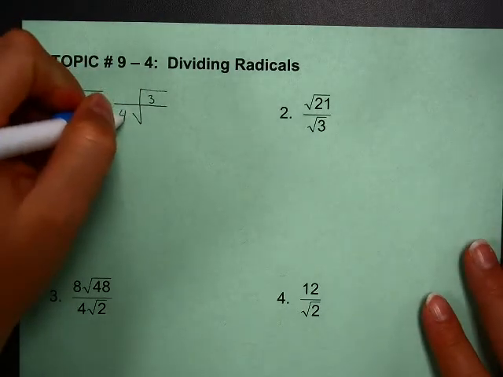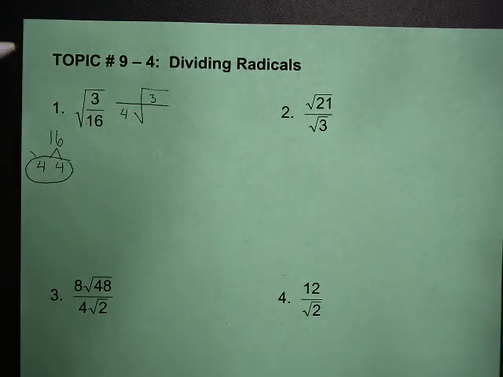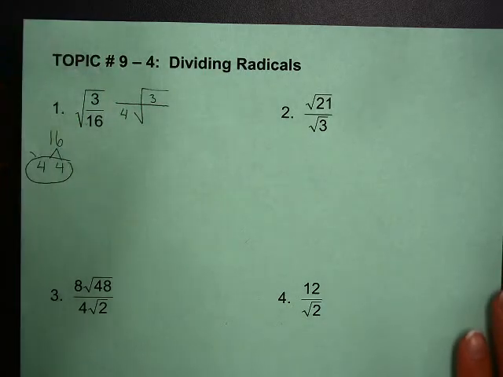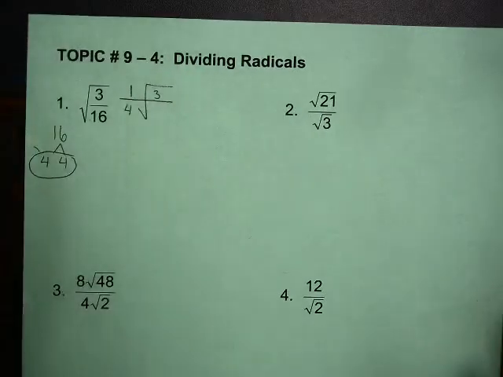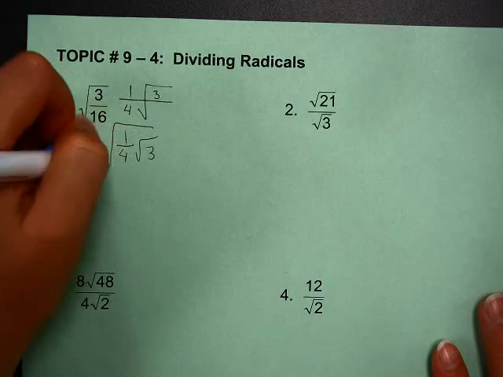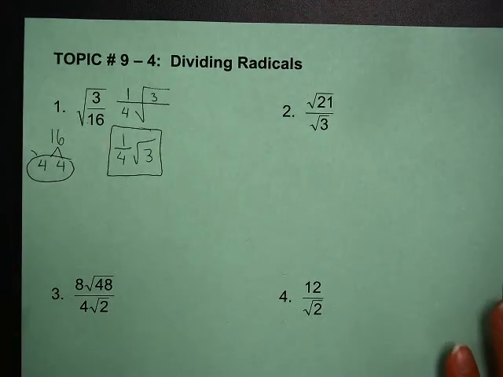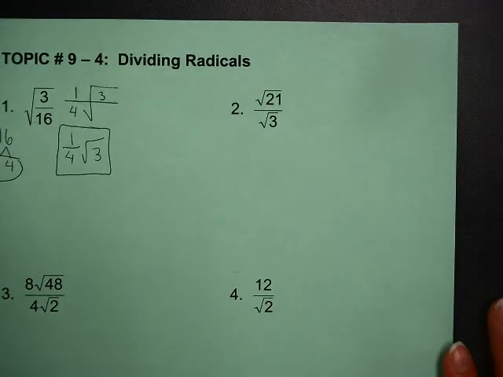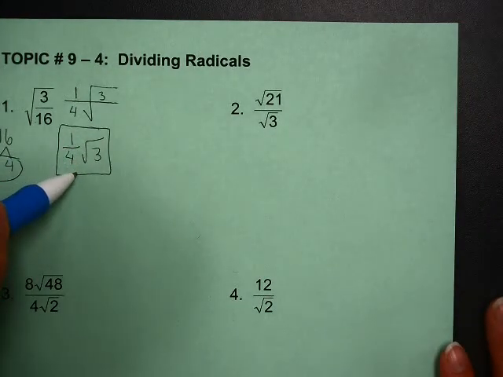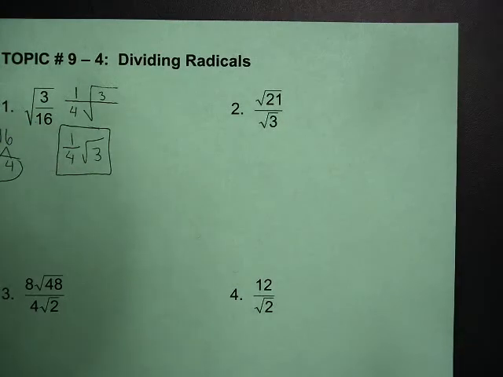So I put a 4 down here because it's 16 in the denominator, so my 4 has to be in the denominator. I'm almost done, but I have this weird hole right here that I need to put a 1 in. So my answer is 1/4 square root of 3. Hopefully pretty easy. If you want to try that in your calculator, you can get the same answer. It's a great way to check: put 1/4 times square root of 3 as square root of 3/16. Just a great little way to check.